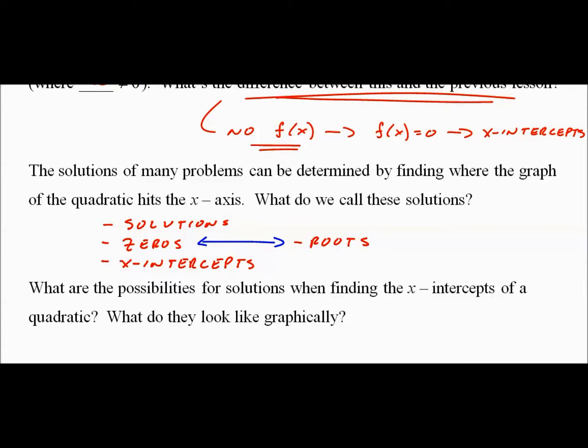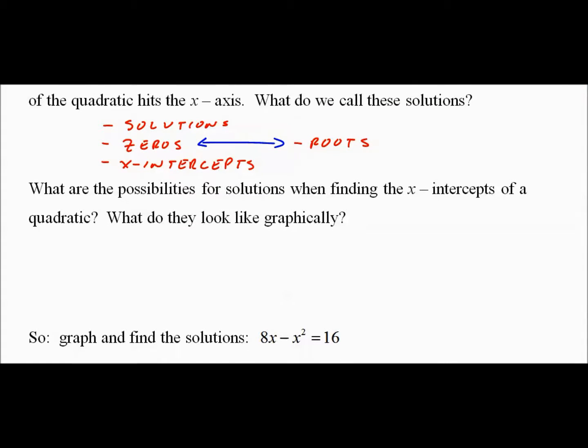I'm fairly sloppy in my talk, hence the reason I'm a math teacher, not an English teacher. But we'll get them all. So here's the only part of the lesson I want you to be clear about, because you'll go and look for the roots and be like, hey, they're not there. What's going on? You could have two real solutions. And that would look something like this, where it hits twice. Since parabolas aren't always right side up, it could also look like that, where it hits twice.